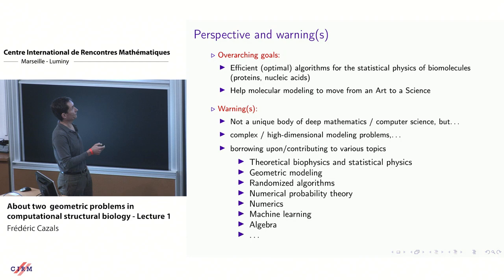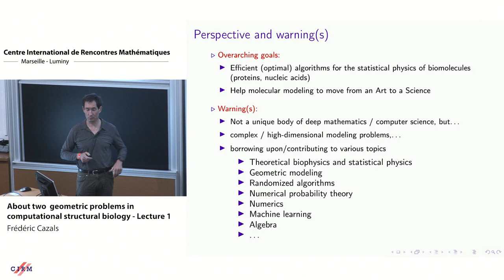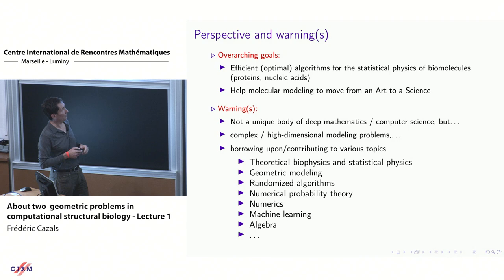Of course, the models, statistical thermodynamics, are coming from theoretical physics, biophysics. The objects we are talking about are molecules, shapes, atoms, bonds. We have graphs which deform over time, so there is a great deal of geometric modeling. The properties we want to estimate often are intractable, and so often we need to be happy with approximations, right? It's the reason why there are a number of randomized algorithms at play. And often, of course, we want them to be provably good. I'll give you an example in the second lecture.